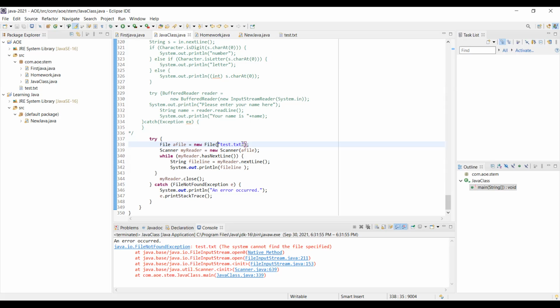Yeah, this file looks correct, but it does not find it. Should I change something, because the code was put before I created the file? That's okay. That should not be a problem.